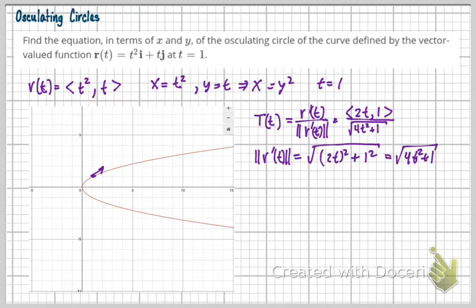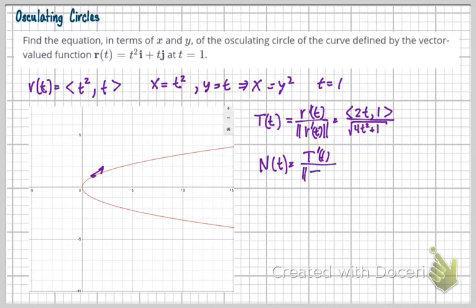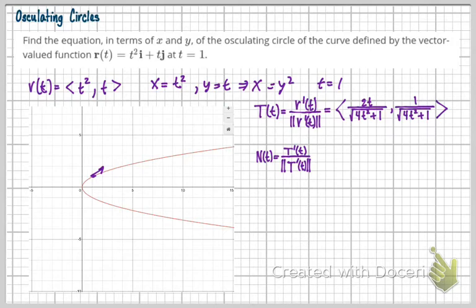So now, since I have T, we're going to talk about N, because now we're going to need our normal vector. They call that a unit normal vector. So my N(t) is going to be T prime t over the magnitude of T prime t. And that's where this is coming from. So it's the derivative of T, which involves the second derivative of r(t). So for T prime t, we're going to get, this is going to be a big parenthesis here.